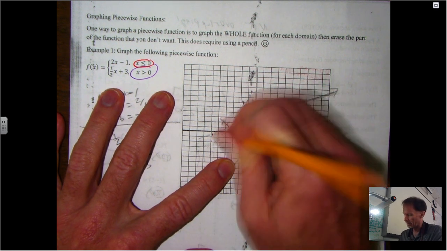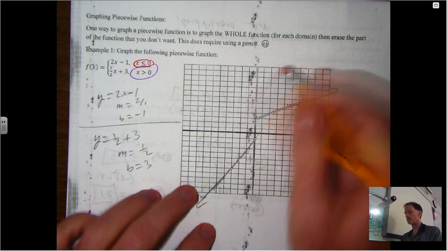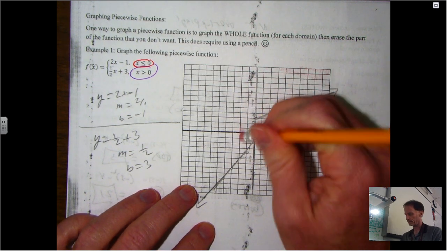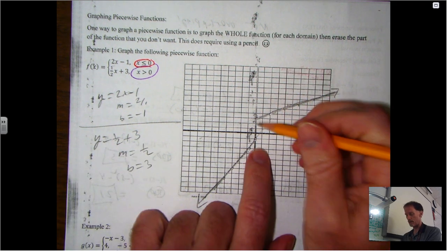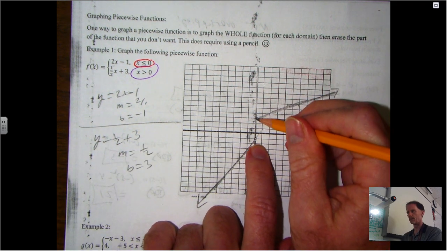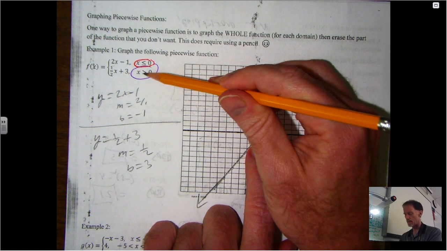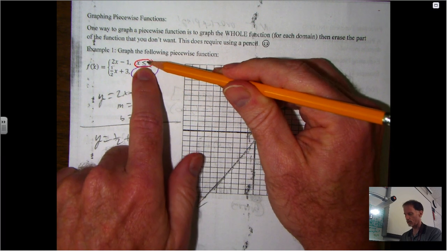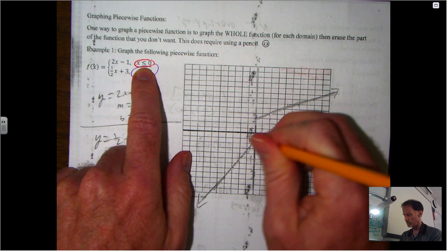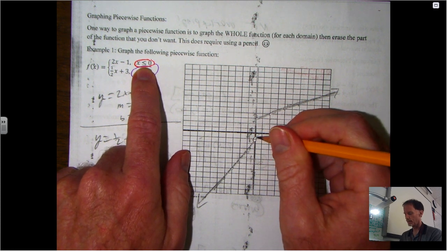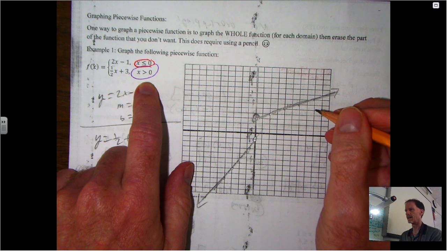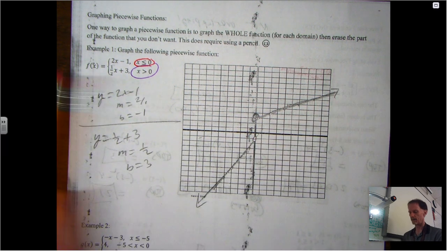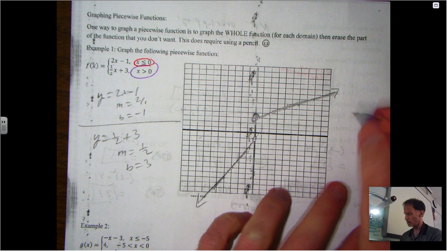So remember at the beginning of the video, I said these things are not going to overlap. And you see my functions aren't overlapping. Now, the other thing, some of you might be saying, well, wait a minute, they overlap right here at 0. Well, really they don't, because if you remember, we use a closed circle on this one because that was equal to 0, so it gets a filled-in circle. But really on this one, it's going to be an open circle. So I'm going to make that into an open circle and highlight that, and I'm going to put a note over here.